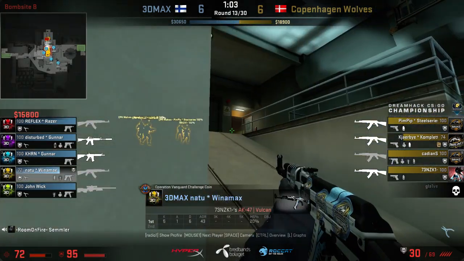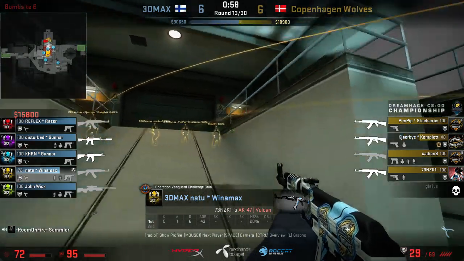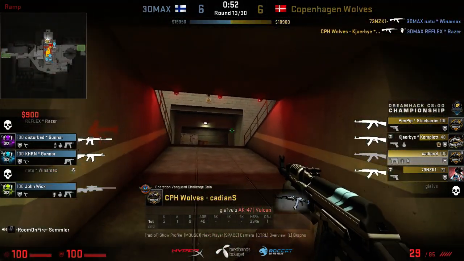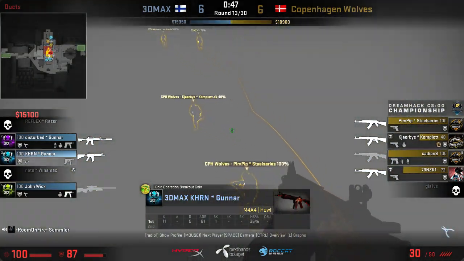And Reflex is in a position that he can drop very quickly down to vents as well. It looks like Natu's been spotted out, changes up the angle, tries to pull a fast one. Tenski gonna try and catch him, and he will do a fantastic job. Reflex gets caught as well, and this is looking like a Copenhagen Wolves round all of a sudden. Unless Karong can land some magical smokes.